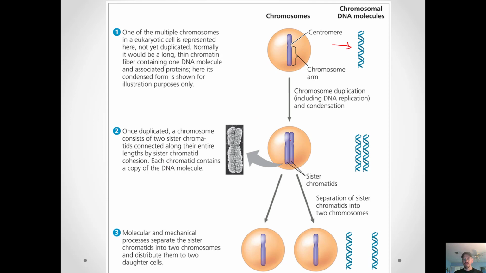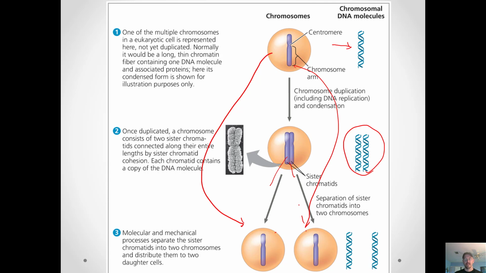It's going to replicate, which we talked about in a previous lecture. So that's really 2 strands of DNA now. And then during mitosis, these two are going to separate out into different cells. And that is how the cell is going to reproduce and send equal copies of DNA to both sides. Mitosis is really making clones. We're making exact copies. So notice we start with this and we end up with 2 of them down here. So we've made copies, and that's what this whole process is about.